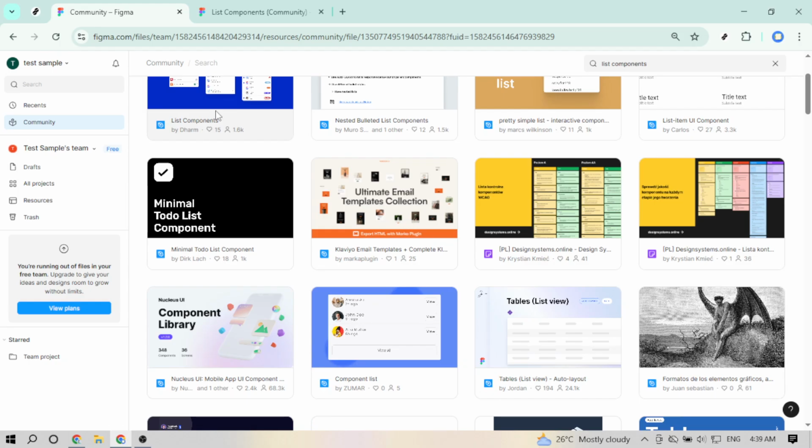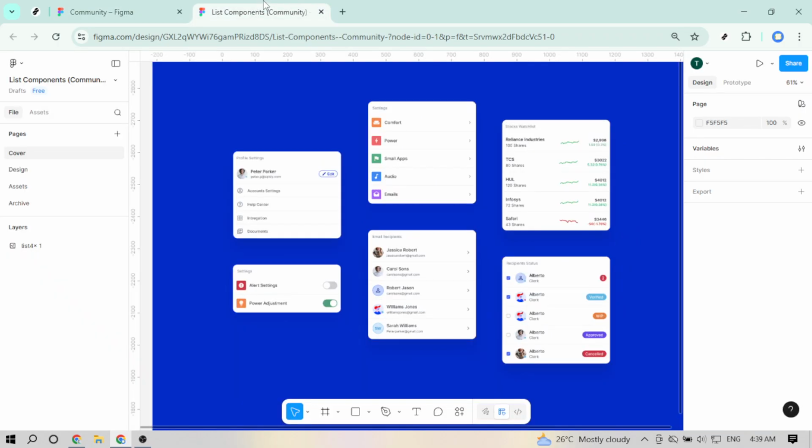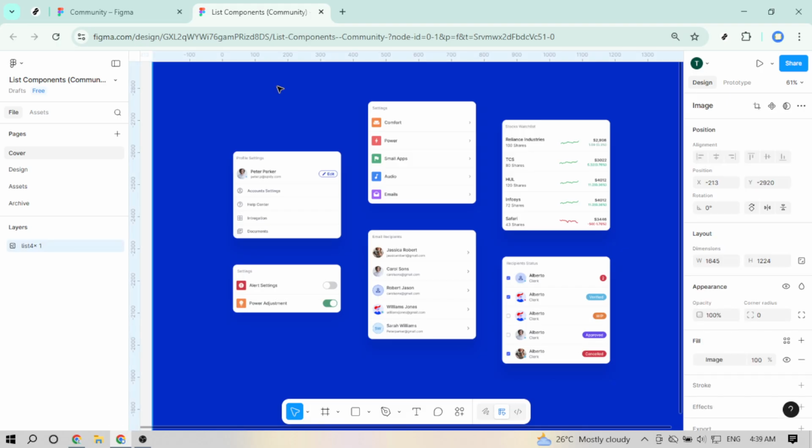When you've found a template that fits your needs, select it to open its detail page, then choose Open in Figma. This will add a copy to your drafts so you can edit without affecting the original. Give the file a quick tour. Look for a page that contains components and another that shows examples in context. If the creator included documentation or naming conventions, those hints can save time as you customize.